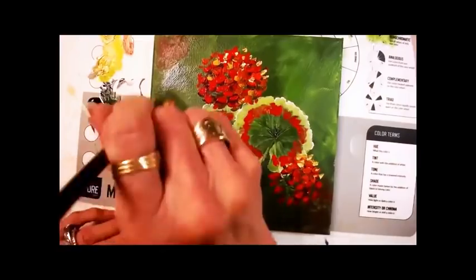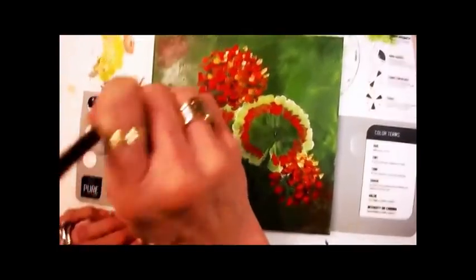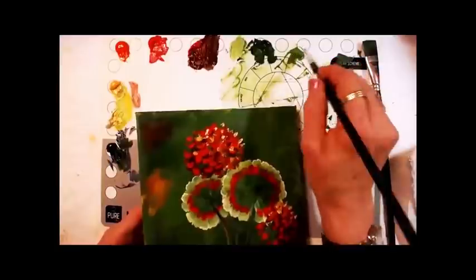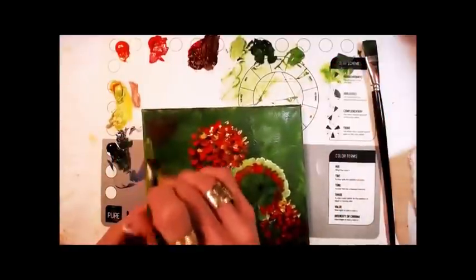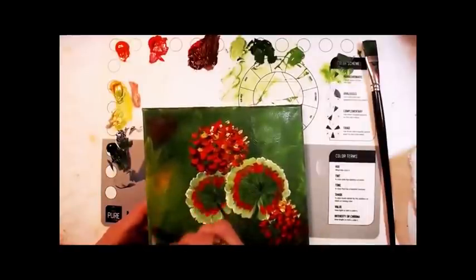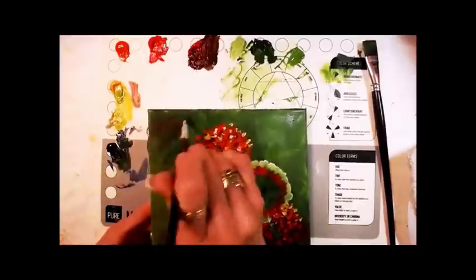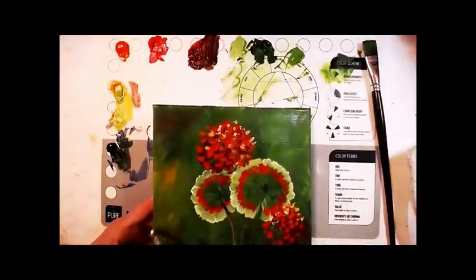Now, I'm going to take this yellow right here. All right, I'm going to come up a little bit so you can see it better, and not hit the screen. Now I'm going to pick up this medium green with the yellow so that it works in. Okay. And I brought more yellow down here. So now what you're doing is you're going to pick up the color in the back plus any new color, and you're going to keep blending that in.